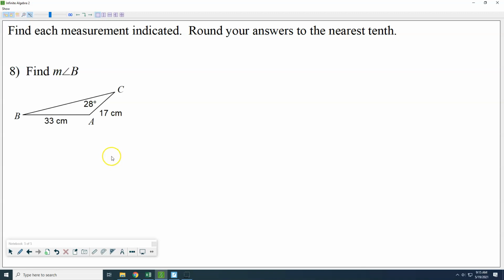So here I'm looking for the measure of angle B. So that's what I'm going to place on the top of my ratio, the sine of angle B. And then, of course, I'm going to put that over the side length that's across from B. So here's B, which makes this right here the side length that I would want. That's going to be equal to the sine of another angle that I know. So I know that this angle in here is 28 degrees. And I'm going to put that over the side length that's across from the 28 degree angle, which would be 33.